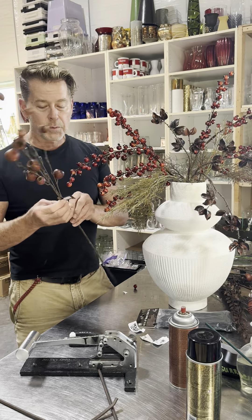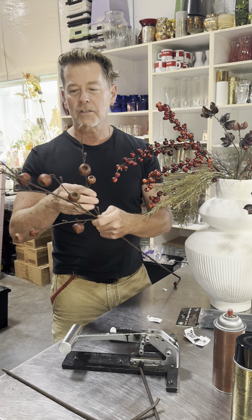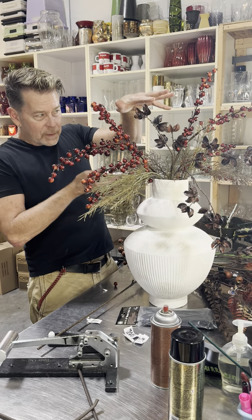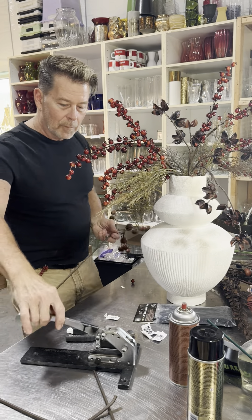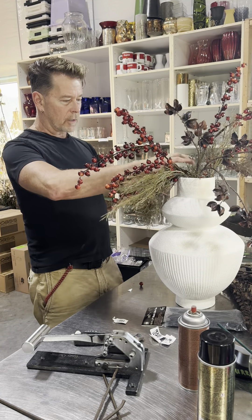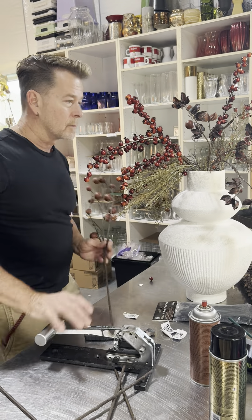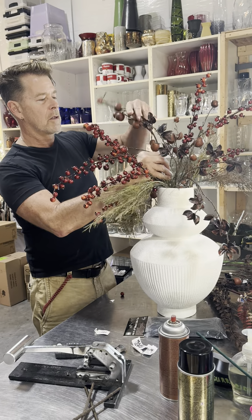I'm going to add a couple more of these. This is another pod — I believe it's from K&K and it's called an Abber. You can see how cool it is; it actually has the centers to them, which makes it feel like it's a dried pod. She doesn't want this too tall, and as I mentioned, inverse proportions. I'm going to keep this a really pretty size with a little bit of negative space to give me this organic feel. I'm going to do a little grouping on this one and make it feel like it's part of this side — these two grouped together.